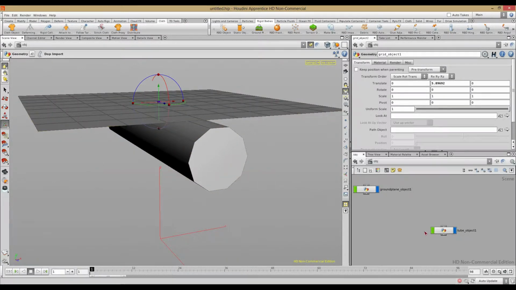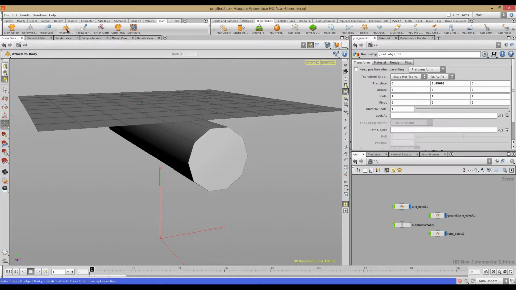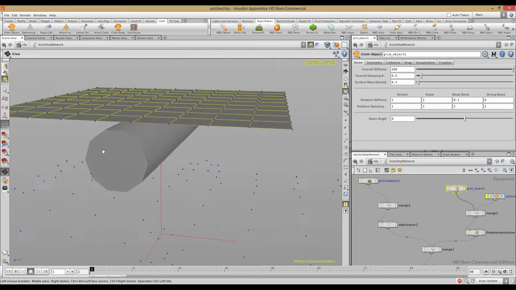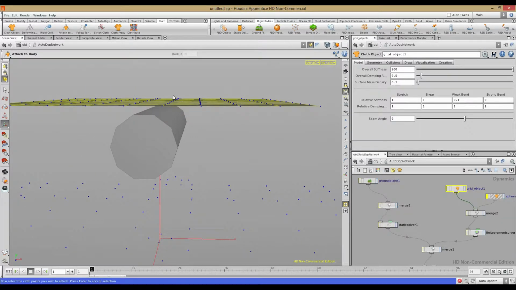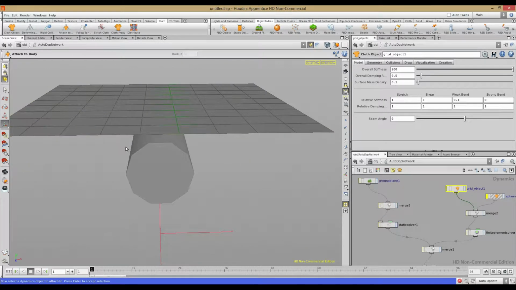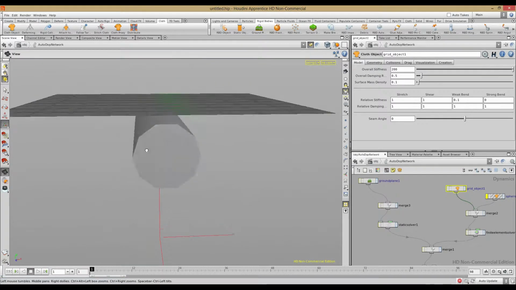So I select nothing and hit attach to body. And it asks me to select the cloth object. So I select my grid and hit enter. Now it's asking me to select the cloth points. And let's say I want to constrain those. Hit enter. And now select dynamic object.